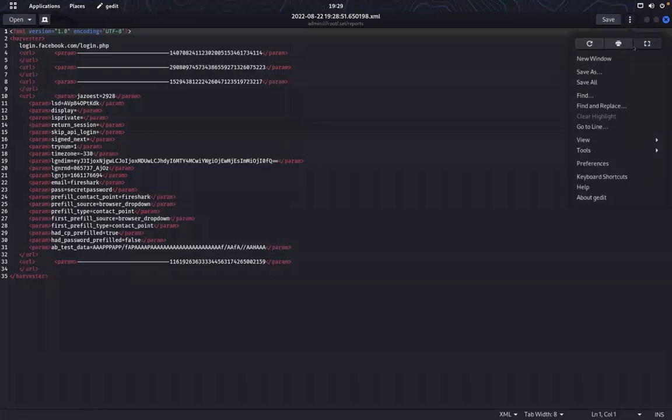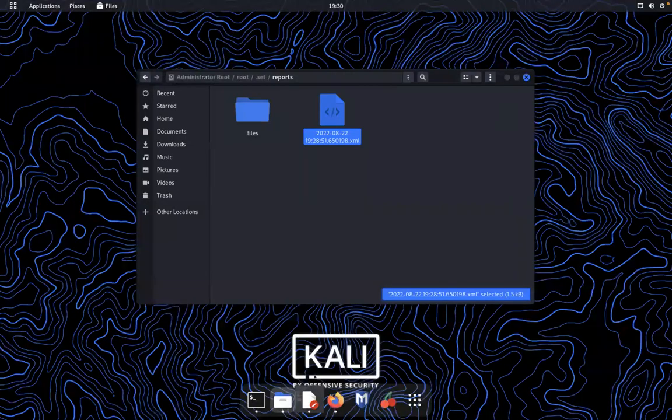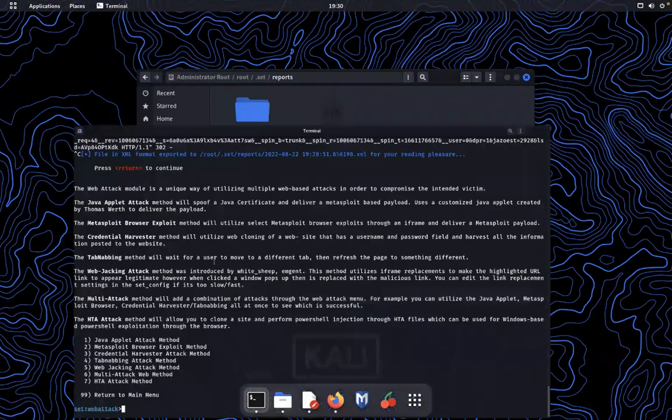I will zoom in a little. How do we do that? But the two things that we can see is that the email and the password I have received here in this file, right? So having done that, now that you know what has happened, I'll try to explain what I've done here.